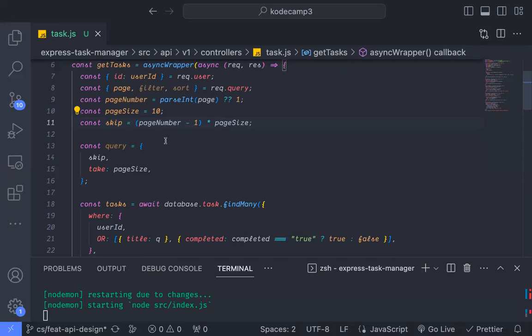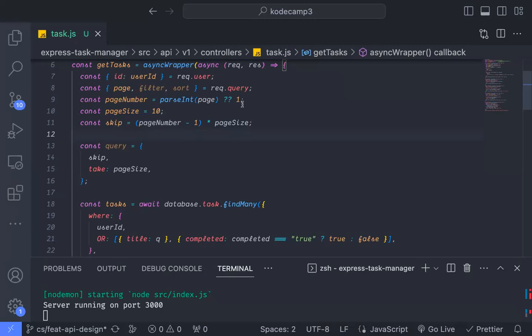What we are doing here is, if our page number is 1, we say 1 minus 1 is 0, and 0 multiplied by 10 is 0. So we actually want to skip nothing. We want to display the first 10. That's why we're saying take the page size. We're taking 10 items. That is Prisma, that's how we use this. We want to skip none.